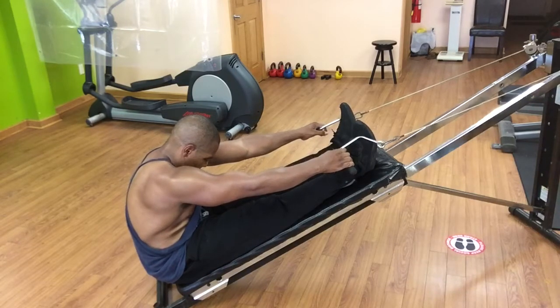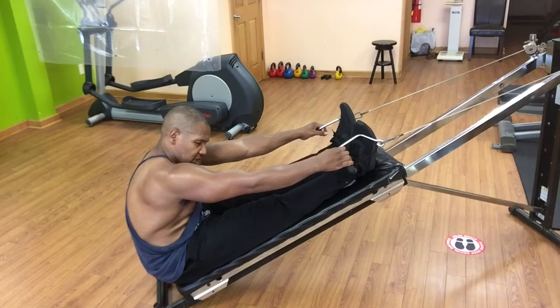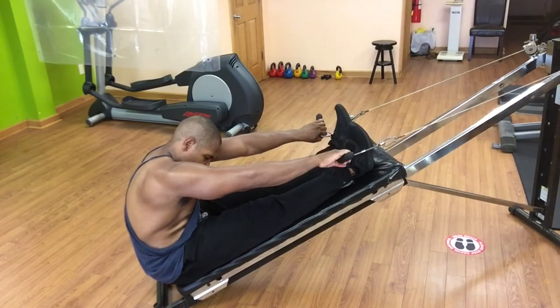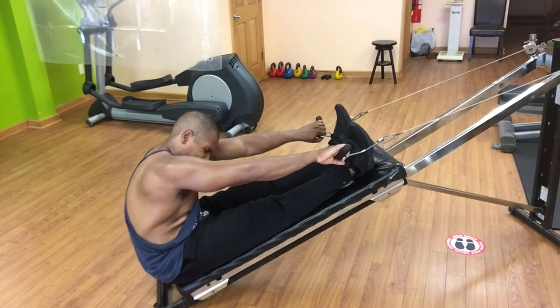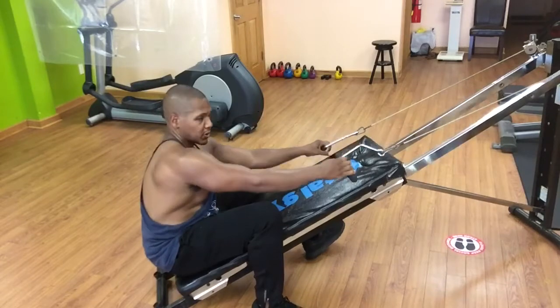Oh yeah. I feel really good here. I feel like I'm getting the stress of the stretch, but it also feels really good. There's a pain-pleasure principle going on here. I feel the muscles really stretching, but somehow, for me, feels pretty damn good.